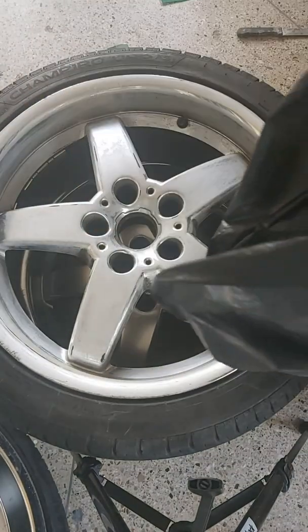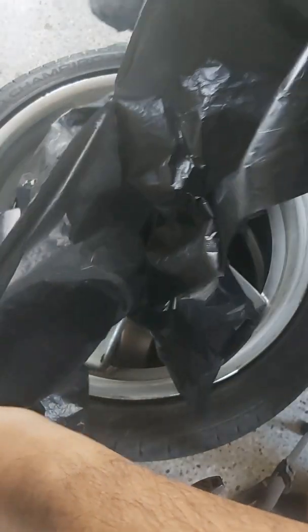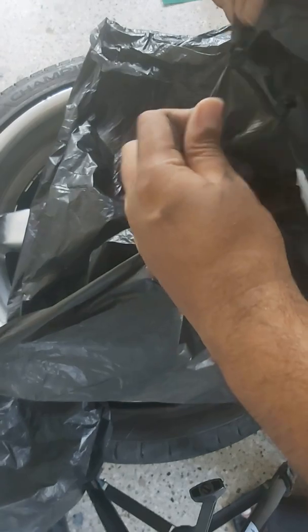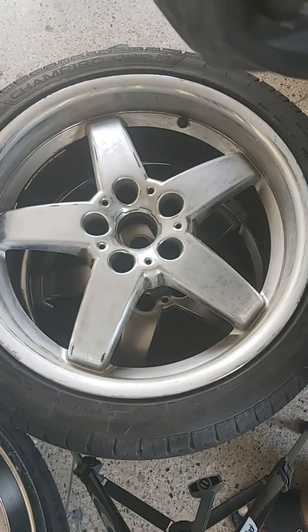Next, I used a garbage bag or trash bag, and I tore it open and laid it flat on the face of the wheel. Then I taped it onto the tire at multiple points along the wheel. Next, I ran a knife along the edge between the rim and the tire, cutting a nice circle that exposes just the face of the rims.